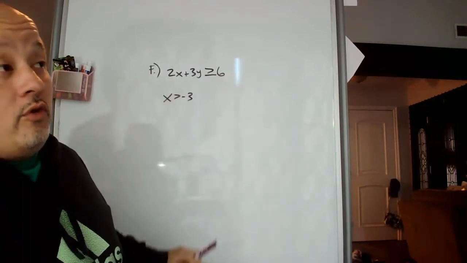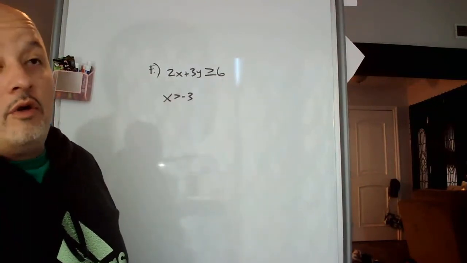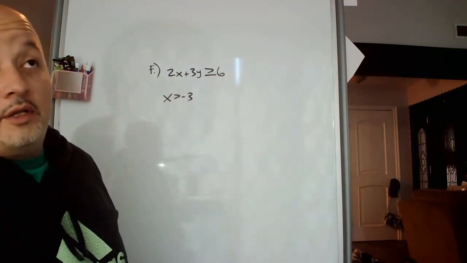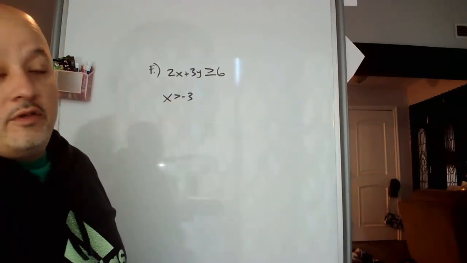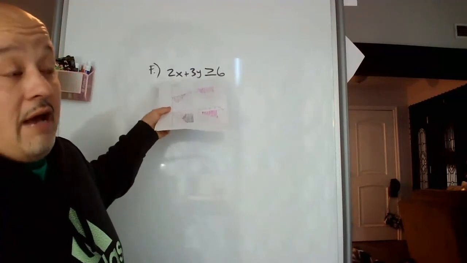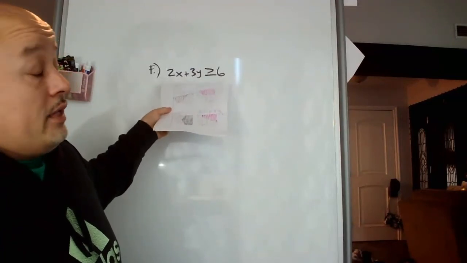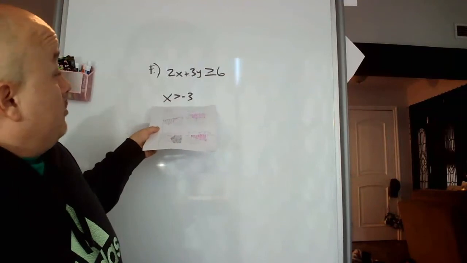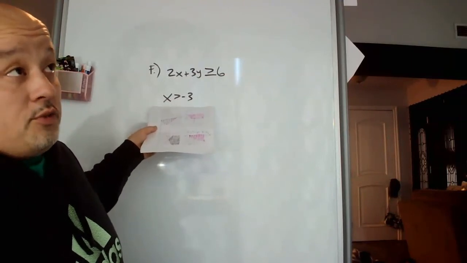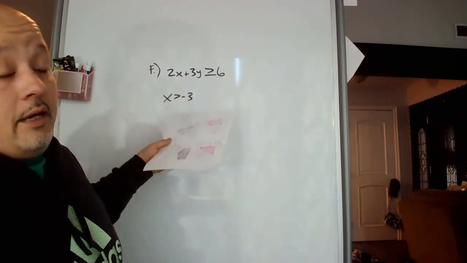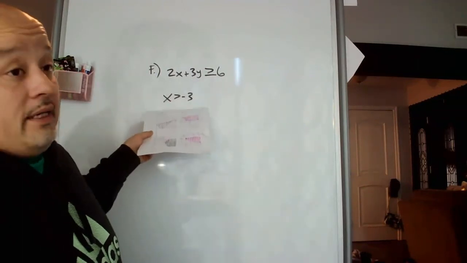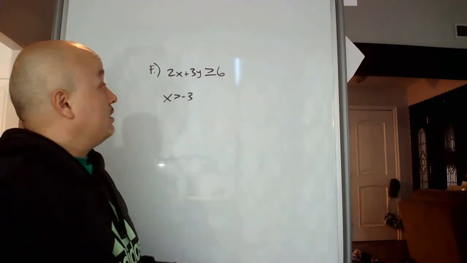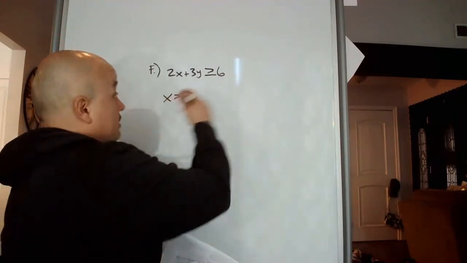I kind of want my inequality in the form y equals mx plus b. So I want y by itself. It gives me an opportunity to remind you that you have to get y by itself sometimes and how to do that. And also to show you when you get a vertical line. The last problem I did had a y by itself with just a number. It was a horizontal line. When you have x by itself with just a number, it's going to be a vertical line. So first, let's get y by itself.